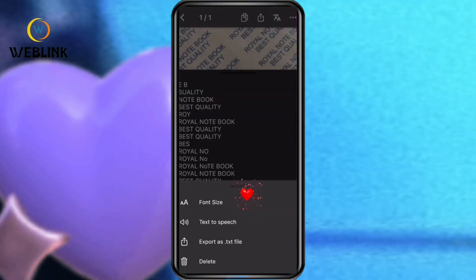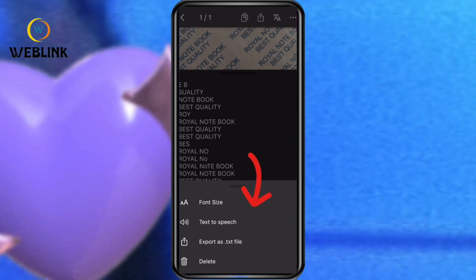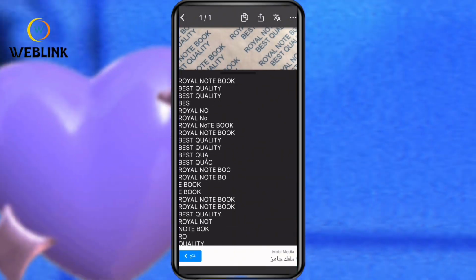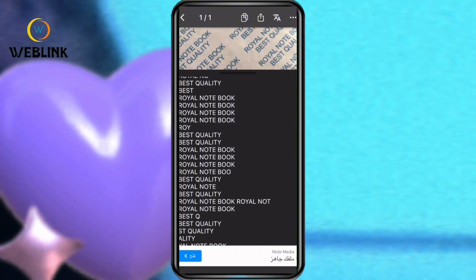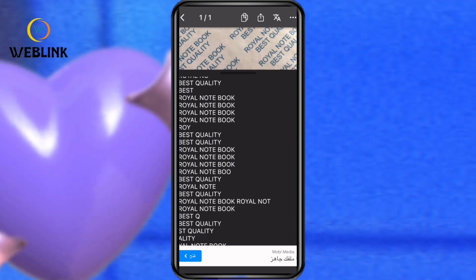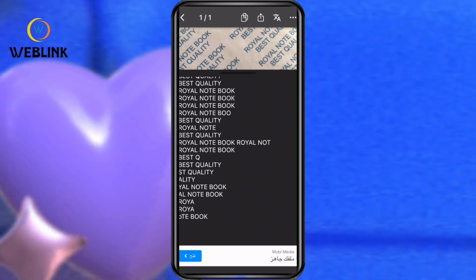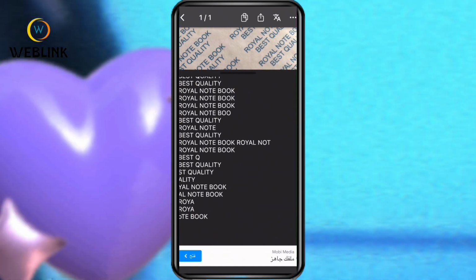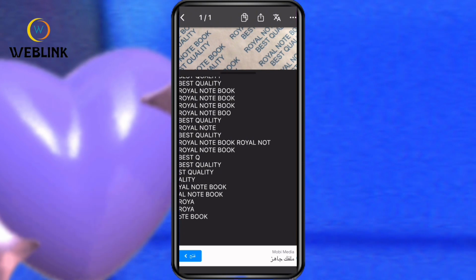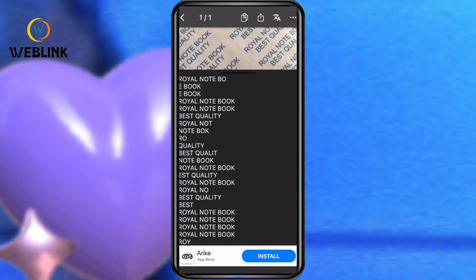You can share it, print it, edit it, turn it to speech, import it as a file, you can convert it to anything you want. So this is how you achieve this using your smartphone or your PC, totally free of charge, without spending any money. This is how you can copy any text on any book or any screen and translate it to different languages, as well as convert it to your file, totally free of charge.